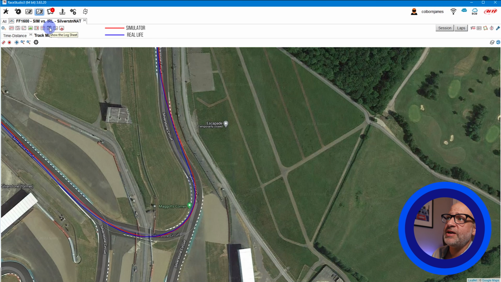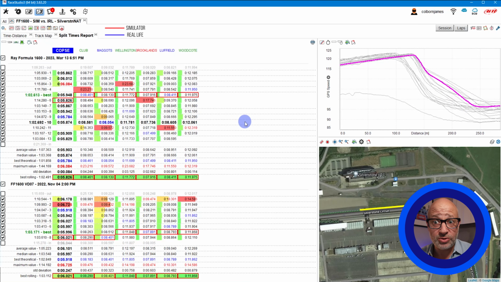And that is one of my favorite things to be able to have a look at in this instance, being able to look at the split times report. Now, anyone who's watched any of my videos knows that I generally tend to call the trio, or the holy trinity, of the three types of analysis you want, regardless of any kind of device: being able to see the time distance, the track map, and the split times report, that will give you the opportunity of understanding how to find the best time when you're on track.